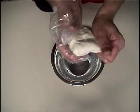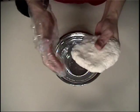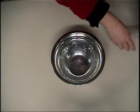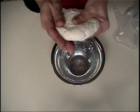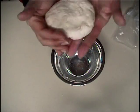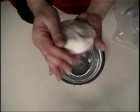So you want to keep kneading it till it gets rubbery. I guess that's the best way to say it. I can take these off now. And I kind of round it. It's okay, it's lumpy bumpy. Because we're going to let it rest for 2 hours.